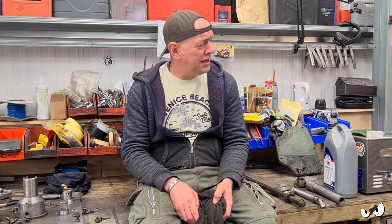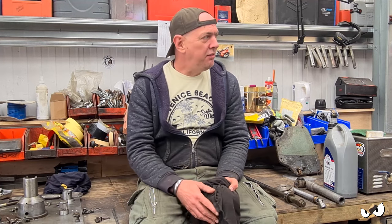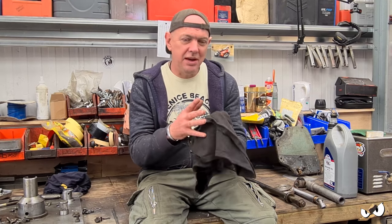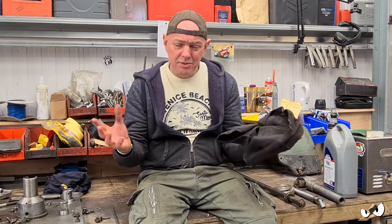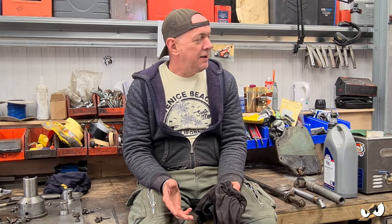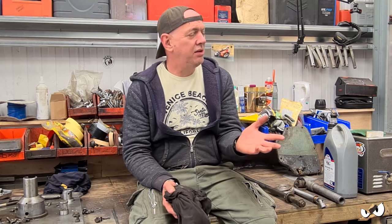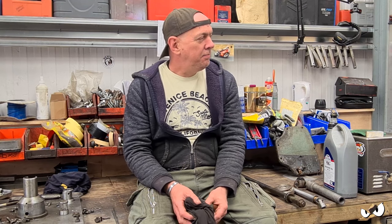All my paintwork looks nasty now. It's all got streaks down it. I've done it for good reason. Yes, there are oil galleries and everything else in there, but they only get to certain bits of it, and I don't know when I'm going to be back in there again. The outside of it, for example, isn't going to get painted. But covering it in oil will protect it from flash rusting and stuff. But like I said, I don't know when it's going to be dismantled and everything else.